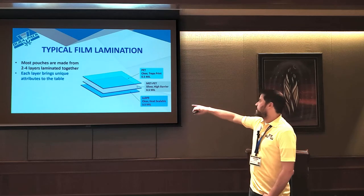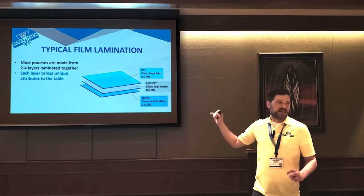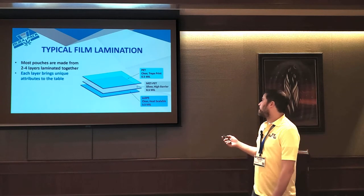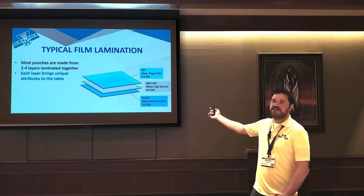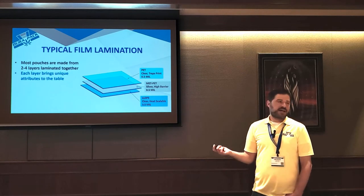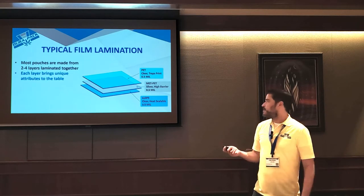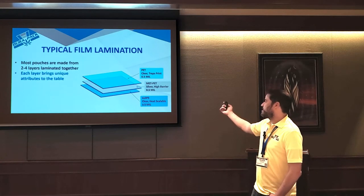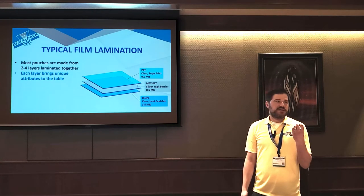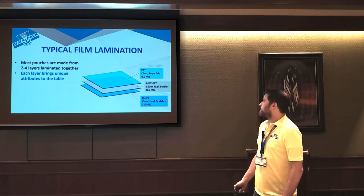So that metallized layer is what gives you your shelf life and makes the bag odor or smell proof. And then on the very inside, there's a layer of some type of heat sealable material. Pretty much every bag, every piece of film in the world, it's some version of PE or polyethylene. So you'll see some acronym, in this case, LLDPE. But the key is the PE, the polyethylene, is what allows the bag to get formed into a bag and allows you guys to heat seal on top of it.